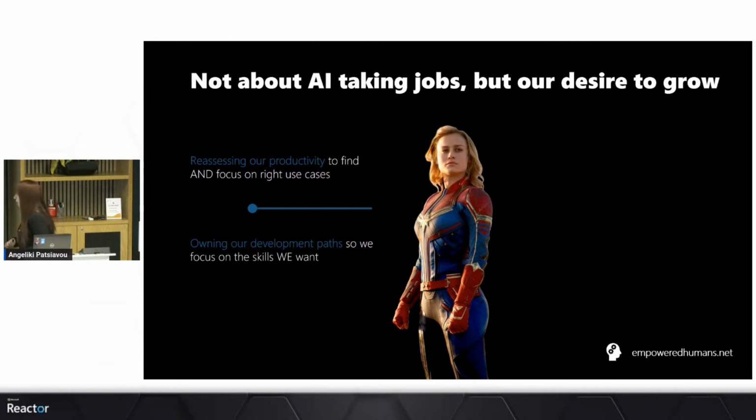Now, another thing is that we need to be very assertive and say, we understand the landscape is changing, AI is changing the market. So what does it mean for us? We need to own our development paths, our learning paths. We can't just say that the skill sets that we used to have or currently have now will still be 100% the same and desired in the next X amount of years, for example. It's just not realistic, but we need to take action and say, which space or direction do I want to go in with what I know and have, and where I would like to take my career.